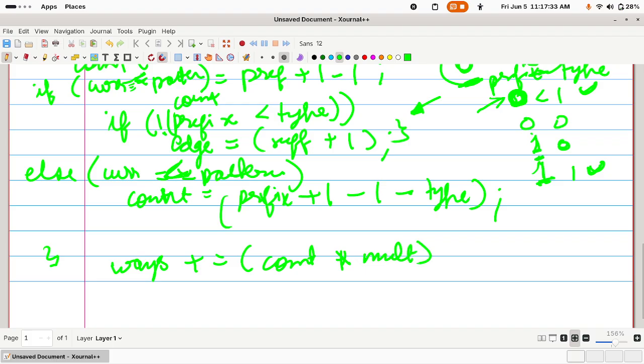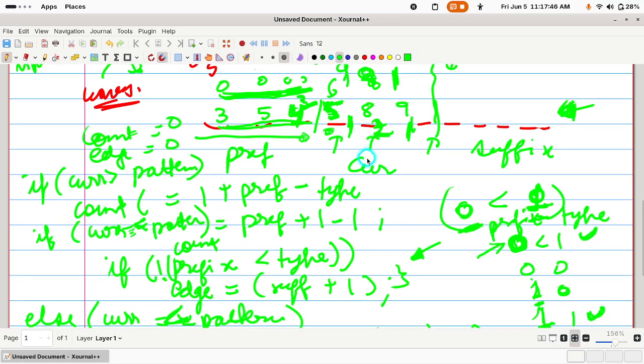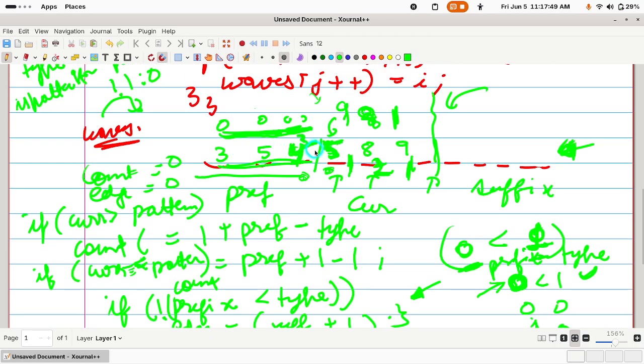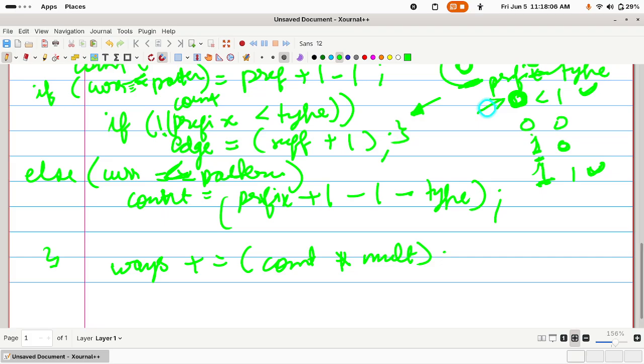Why are we doing multiplier? Let's say I have a count of 354. These are my numbers times multiplier. Let's say my multiplier is 1000, so I'm going to have 354,000. This is my multiplier. If it is 10,000, 354 into that, because I can put any value I want out here. So multiply this by the multiplier, plus if there are some edge cases, add those, right?